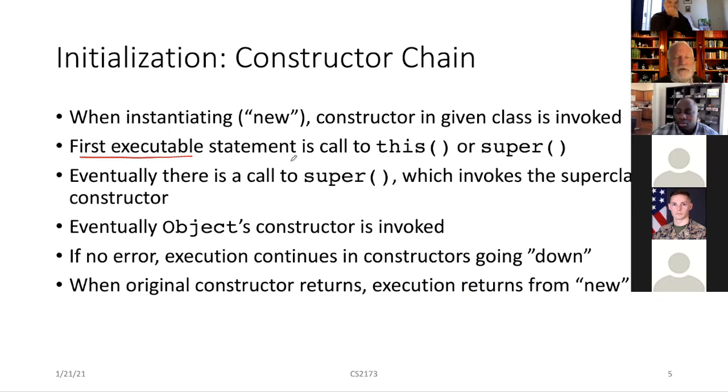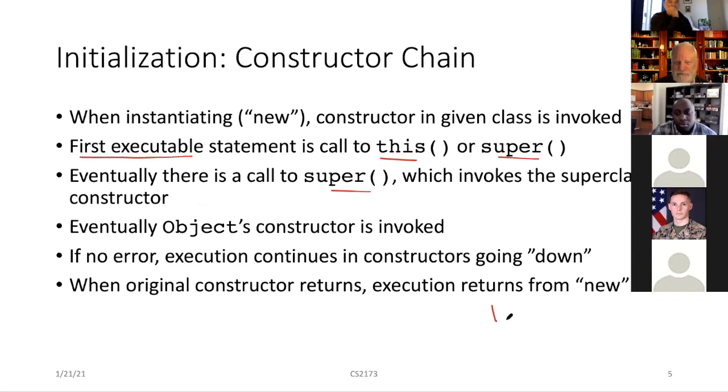The first executable statement is either a call to super, which is most of the time, or a call to this. And eventually there has to be one call to super. You can't just have calls to this because that just gets you stuck. So eventually the Object constructor gets called. So the supers just keep going up.